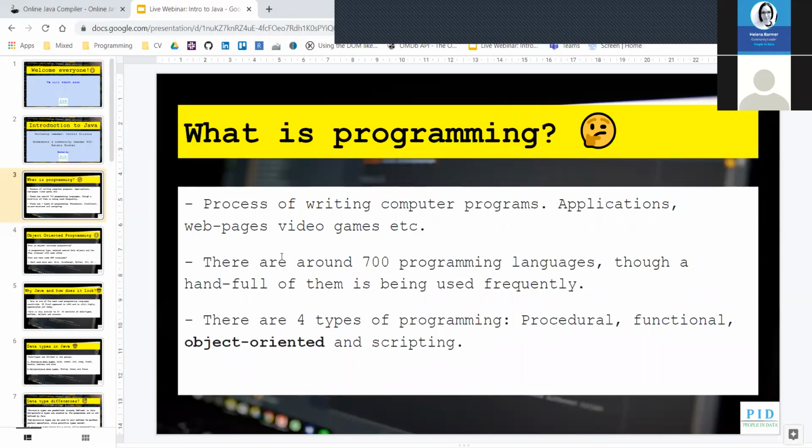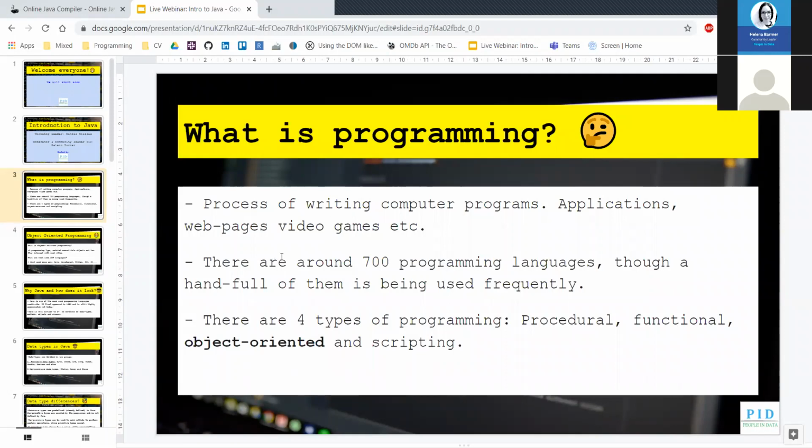As you can see, I hope you all can see the mouse cursor, so I'm going to show some specific places. There are around 700 different programming languages, and as you can see, only a handful of them are being used. I could probably count up to 20 different programming languages used by bigger groups of developers or programmers, and these huge tech companies are probably working with just around 20 or 30 of them. So I believe you have the same question as I do: why are there so many different programming languages?